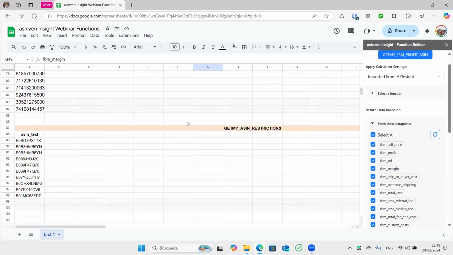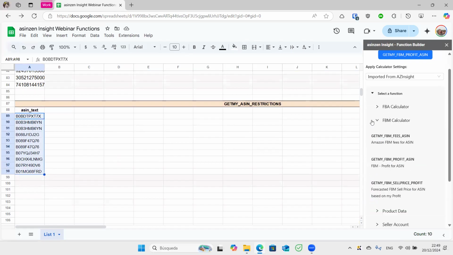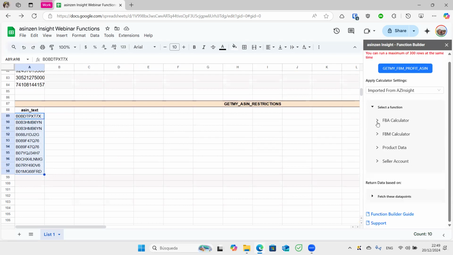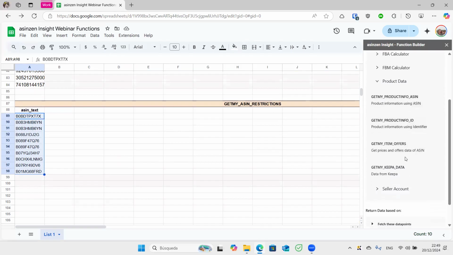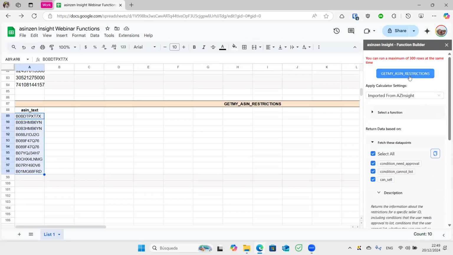We can also get, for example, the listing restrictions, right? So maybe you had a list of several hundred ASINs. You want to see if you can sell the ASIN or not. Well, you can just come here, select the ASINs that you want to check, and then you can click on get my ASIN restrictions, right?